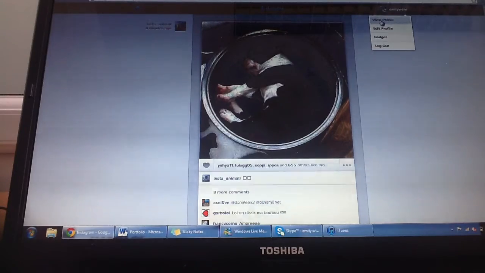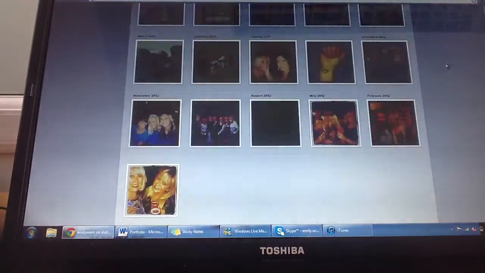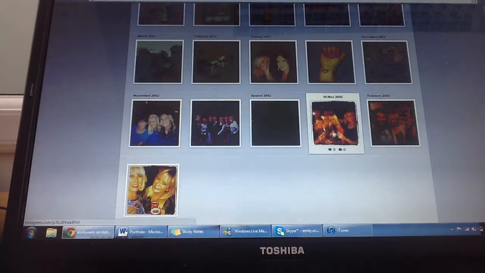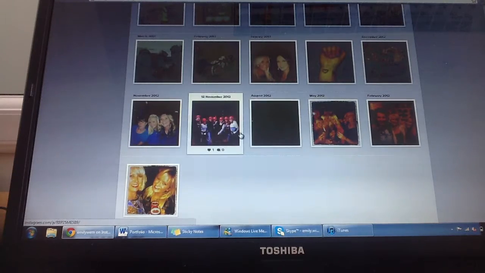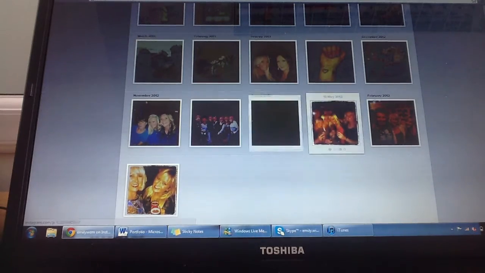Now, back last year when I downloaded Instagram, I basically used it just so that I could make some funky photos, to make them a little bit different, a little bit shiny, colourful, had an orange tint or a bit of a dull tint to them. I didn't actually realise that these were then being shared on Instagram. I just thought, because I'd take it on my iPhone, take a picture, and it would then get saved to my camera roll, and then I'd be like, wicked, that's what I wanted, I'll share it on Facebook. I didn't actually use Instagram to do that, not knowing that it has the facilities to do it.